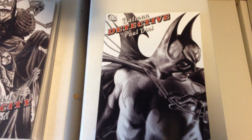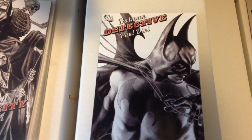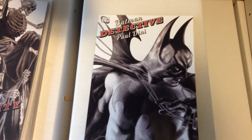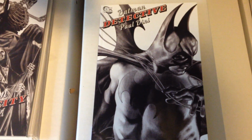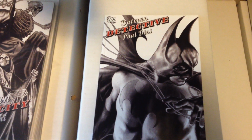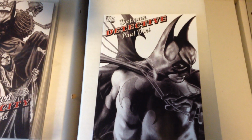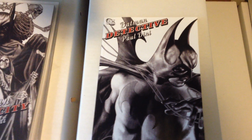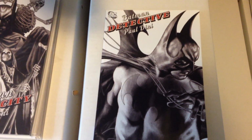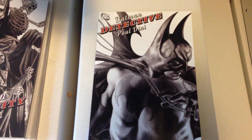Art great, story great, dialogue throughout awesome. Even with the kind of twist they're doing with the Edward Nygma thing, him being the private detective, you got to just kind of put yourself in perspective of the time period. But that was the character they're going to kind of go after, and even that new approach is still kept true to the Edward Nygma characteristics that you would typically see. So everyone was on point.